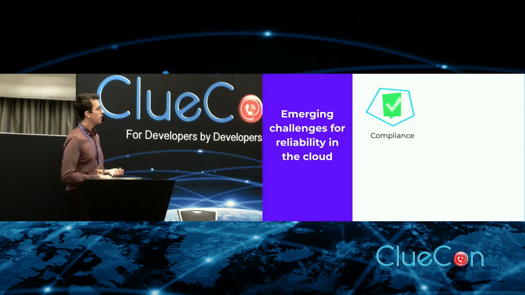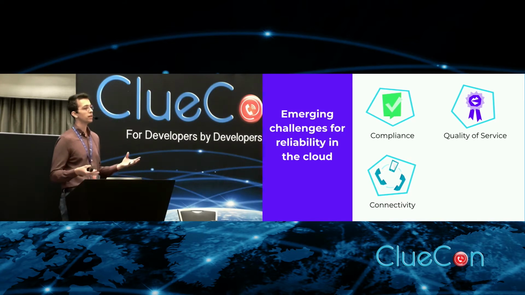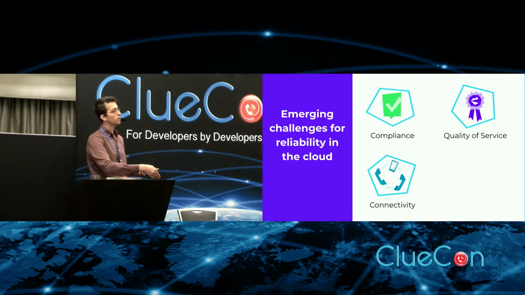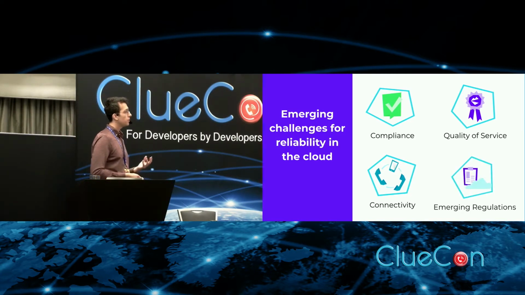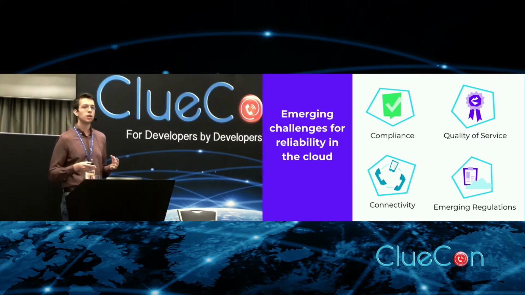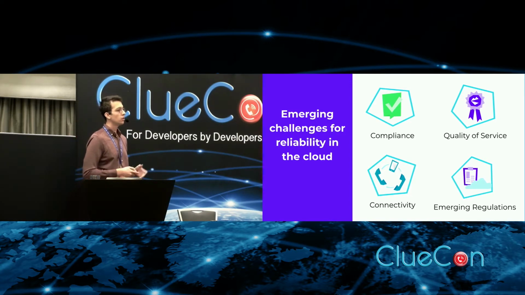So compliance would be a key challenge for anyone moving to the cloud, especially a global business or building a global solution. And next would be quality of service along with connectivity. How do I connect my existing SIP trunk or PRI line or SDN line to the solution I have in the cloud, even though that doesn't add much in terms of functionality to my problem, but it's a must on how I communicate with my customers. And along with these three, we're expecting to see more regulations in terms of how cloud communications businesses and applications are monitored across the globe. Both in the US and in Europe, this is becoming a project that they would investigate just after launching the GDPR. And we are seeing a trend towards having more control over such communications.